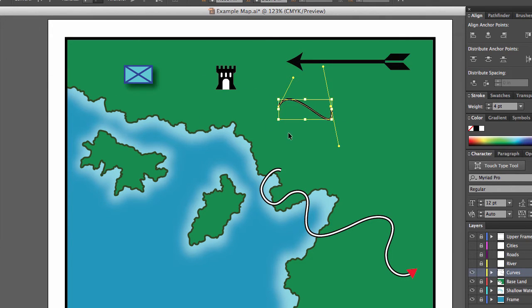If I click with the hard select tool, I can move that form. But if I use the soft select tool, that allows me to select individual nodes. And so if I select this particular node, I can get back to the handles, and I can begin shifting these handles so that they change the arc of the curve to be just how I want it. I can change this one too.